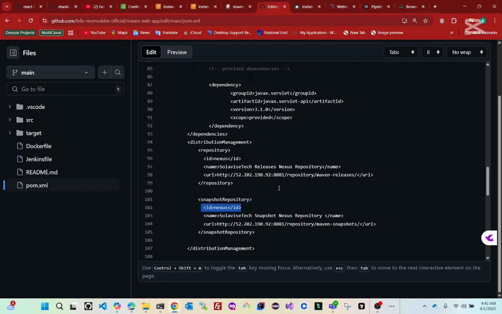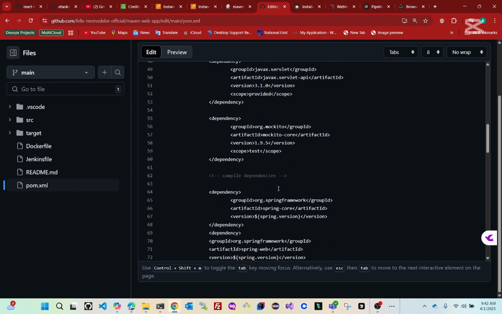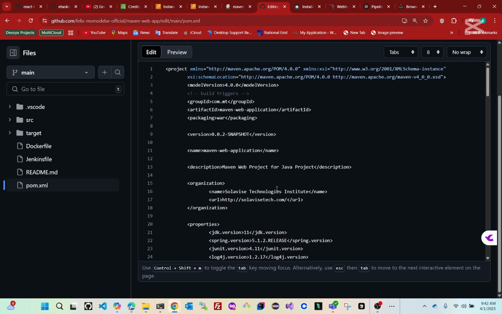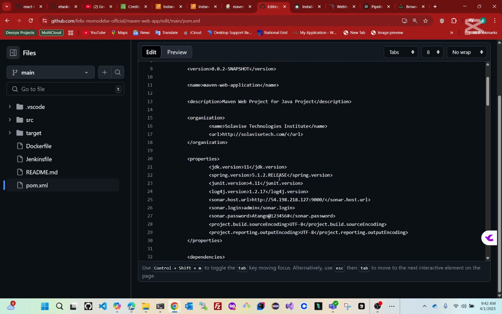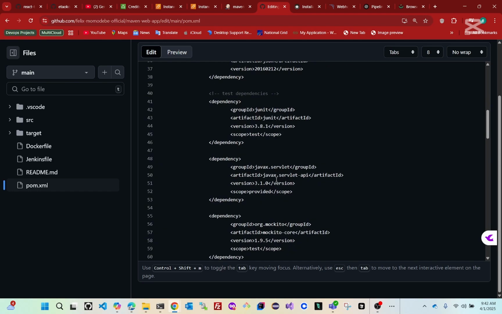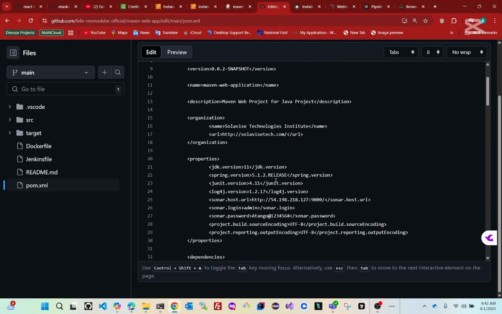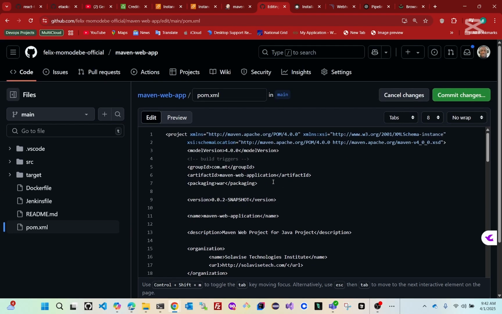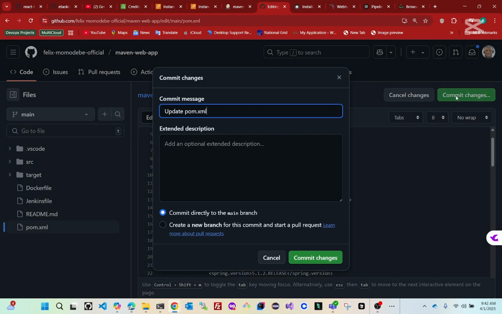So we have done the update here. Let me quickly show you something here at the top. Snapshot tells Jenkins where to put the artifact, either as snapshot or something else. You can see here. Look at it. If I remove this snapshot now, it means the artifact will be put in releases. But as I put this snapshot there, I'm telling Jenkins that when you are pushing the artifact, put it in snapshot as a version. Okay. So I'm going to commit this. I'm going to save it.